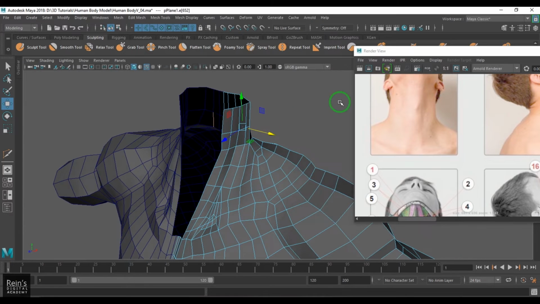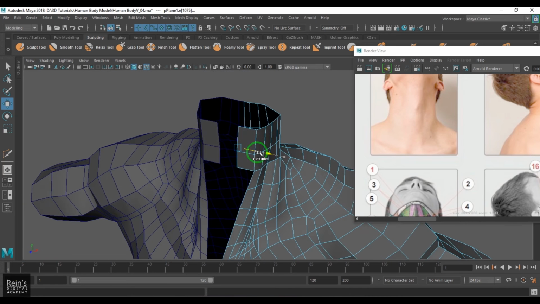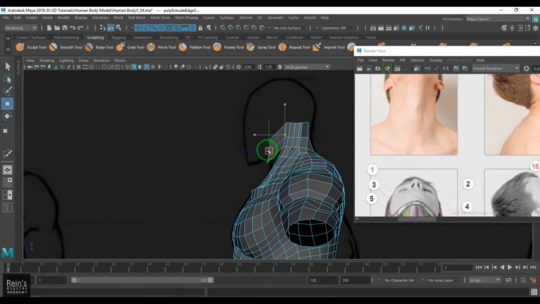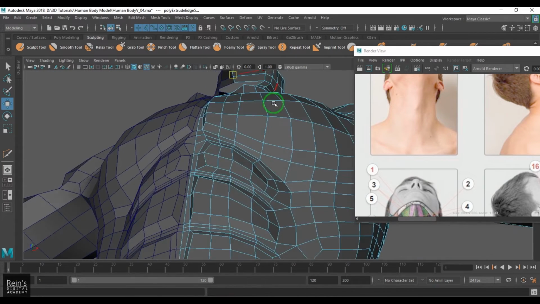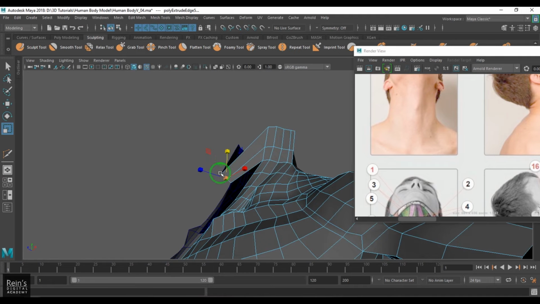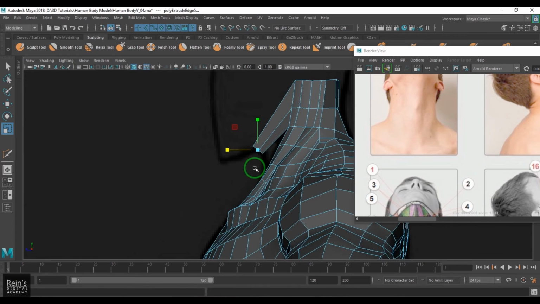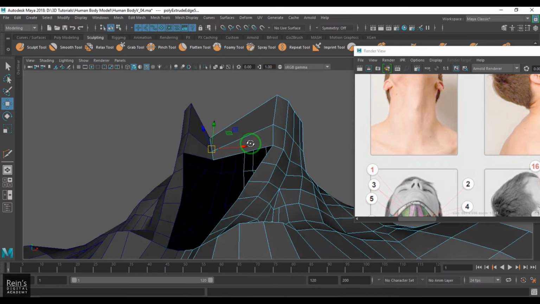I'm selecting this line here, okay, and I'm just moving it into the center using the grid snap, and then matching it with the throat, and start adding more lines here.